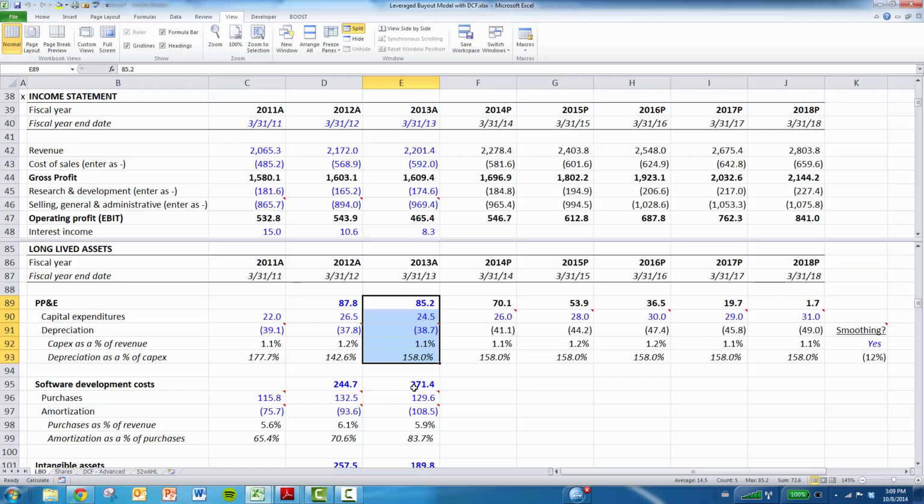So the typical best practice in an LBO model is if you have CapEx much higher than depreciation, that's the opposite of what we have here. But most of the time, CapEx is significantly higher than depreciation.